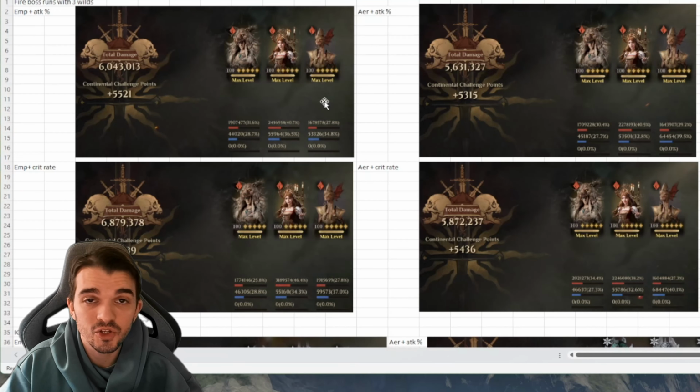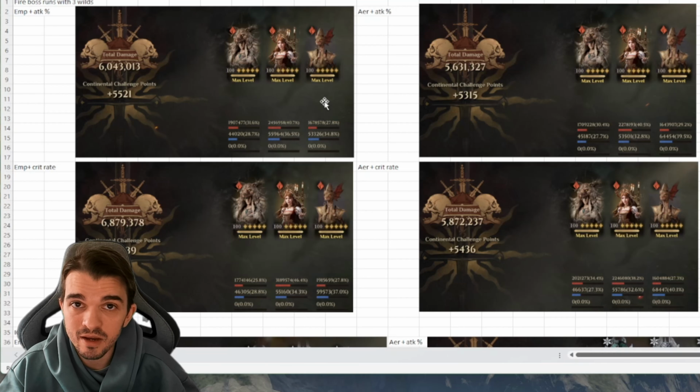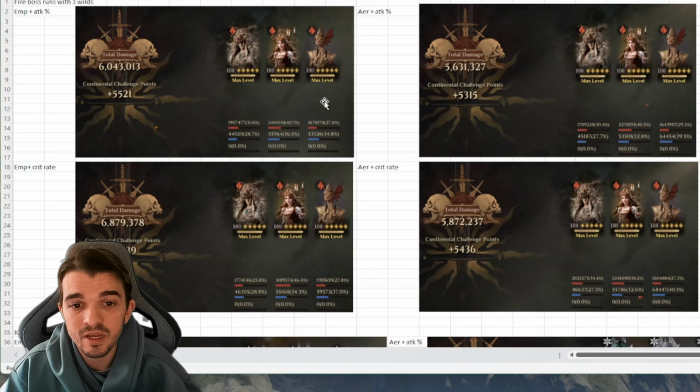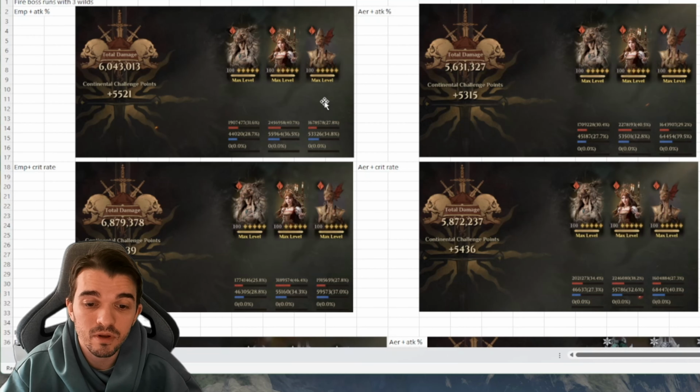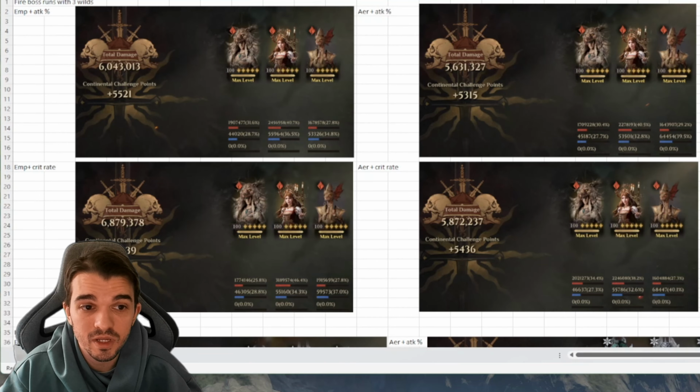And on this one I tried 4 different sets. I tried the Emperor with attack percentage on the gloves, Emperor with crit rate on gloves, and then with a Real, same thing, attack percentage on gloves, and then a Real with crit rate on gloves, just to see the comparison between the damage.